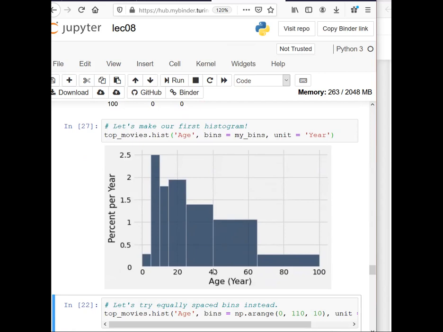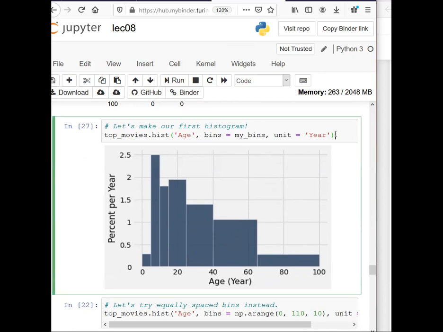For example, our bigger bins, like 40 to 65 years old, indicate that the width of our bar is larger than our smaller bins. For example, this first bin is from 0 to 5 years old, and so this is a smaller bin.